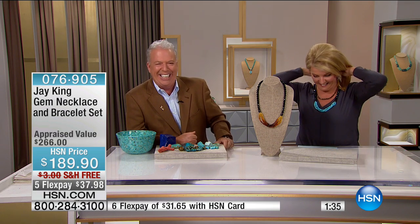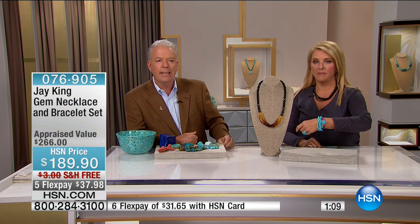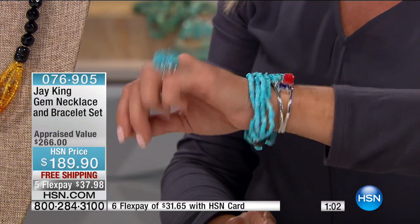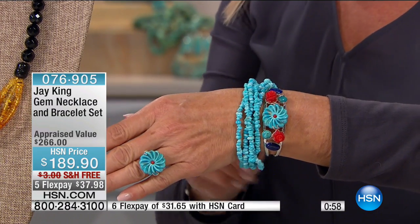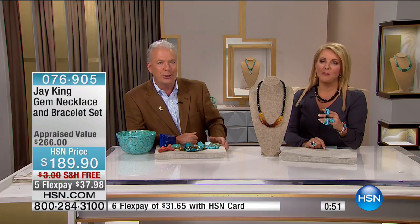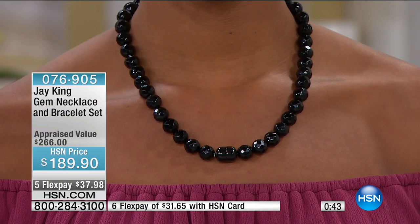I got the strawberry quartz necklace. Oh, cool — I'm glad you got in on that. You know, that looks like candy. It does. It's natural. It's got that unique feel to it. And it'll be so pretty on so many different colors — everything from gray to navy blue to white. If you don't mind me asking, what part of Arizona do you live in? I live right outside of Phoenix in Sun City. Oh, beautiful. So you know, in Arizona when you see the show and see what we offer, you're kind of like in the heart of Turquoise Land. Do you think what you see is a good value? Yes, I do.